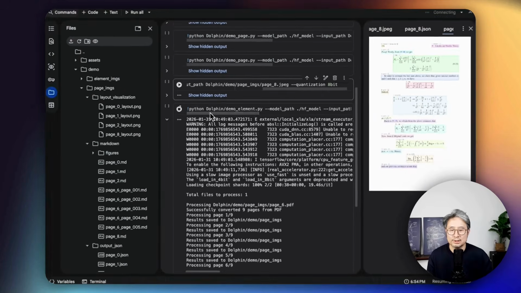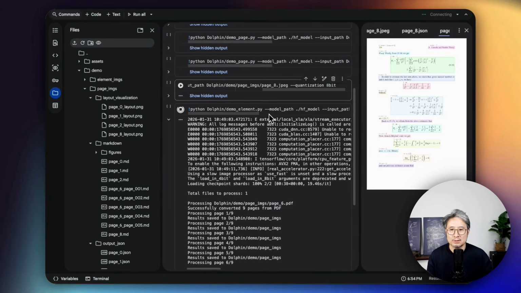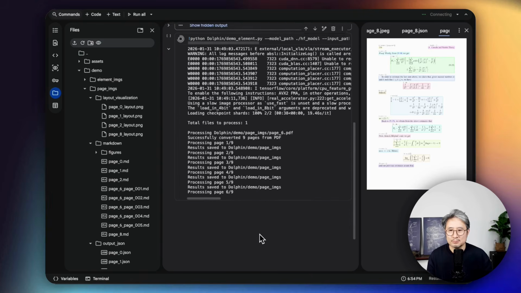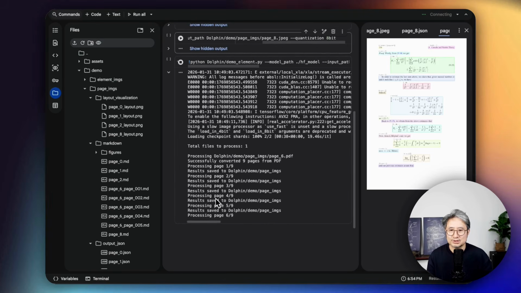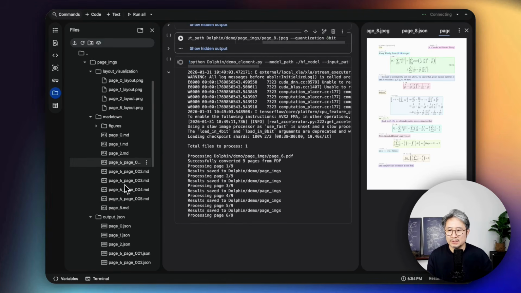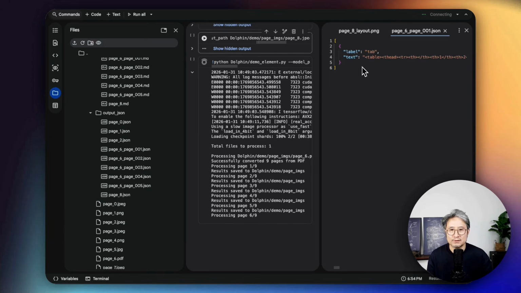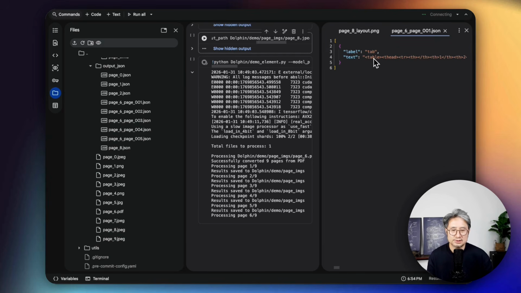That means I want to extract only the tables from the entire PDF file. It will take time because I have multiple pages. For the output right now, you can see the JSON file is only about the table, with the label and text, without any other type of blocks. For page 2, there is another table, and the table content is also listed. So this is quite helpful if you want to save time.